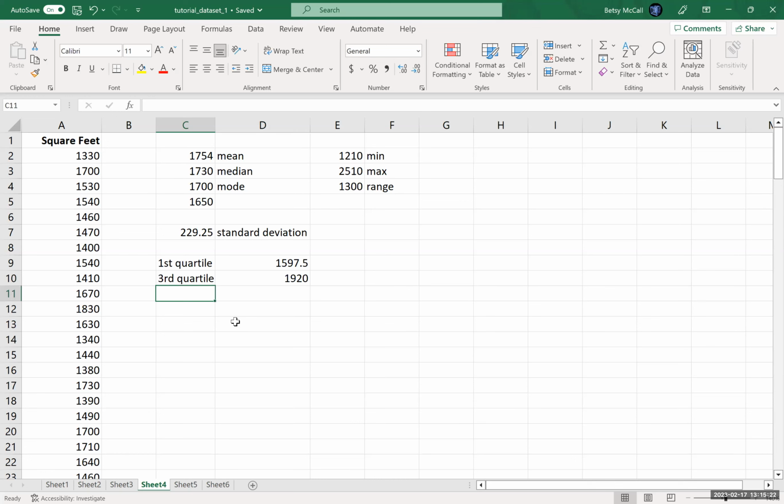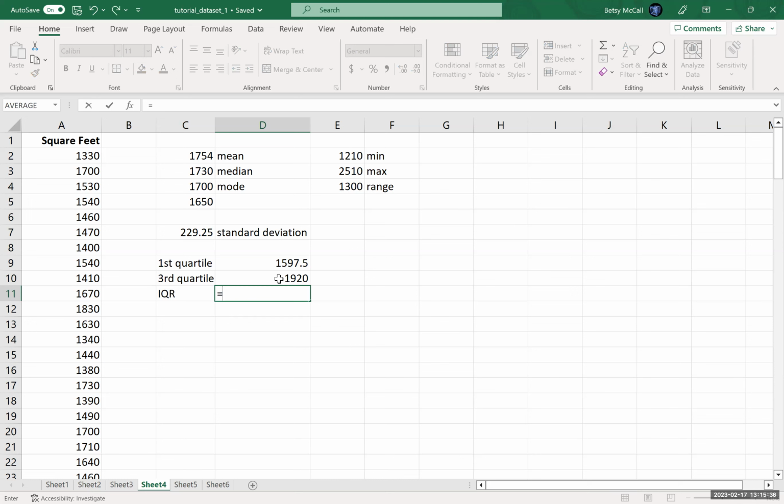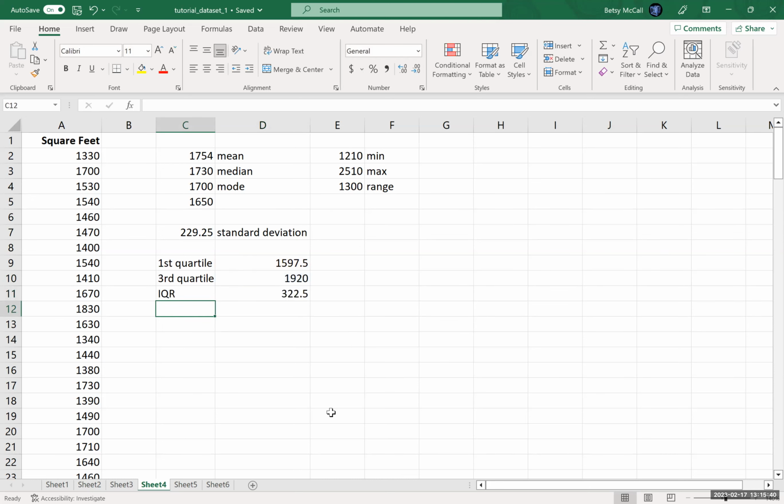And a common statistic that is useful when building box plots by hand is the IQR. That is the middle 50% of the data. IQR stands for interquartile range, and that's just the difference between the third quartile and the first quartile. Now, these are some common statistics. There are obviously so many others that we could talk about, but you can calculate them each one at a time.